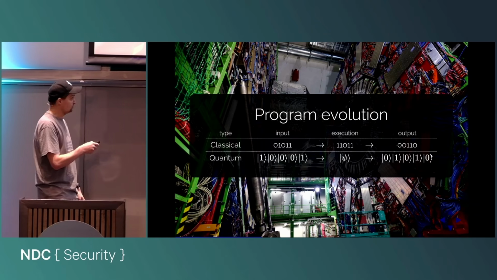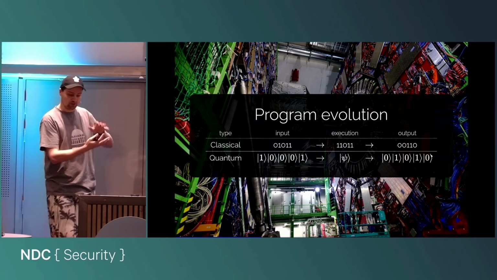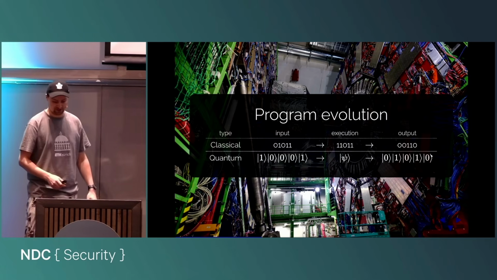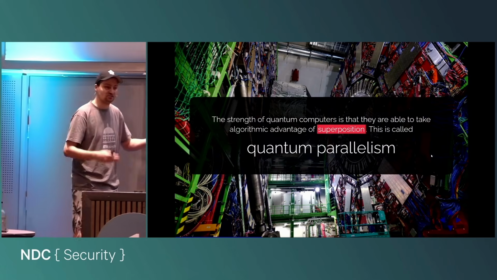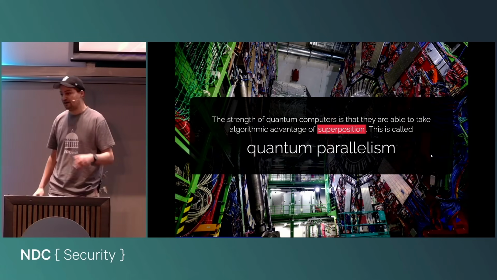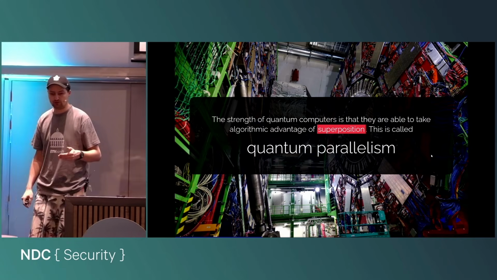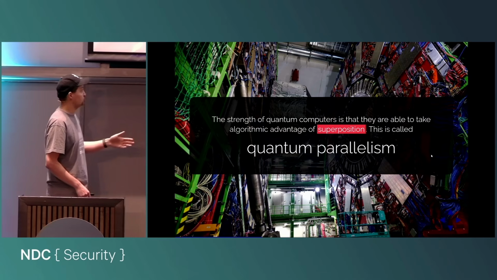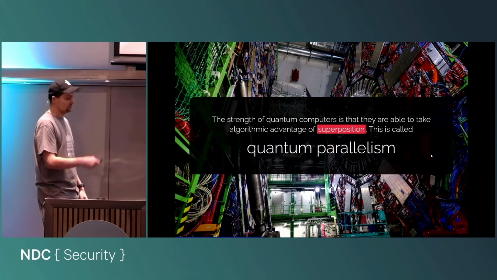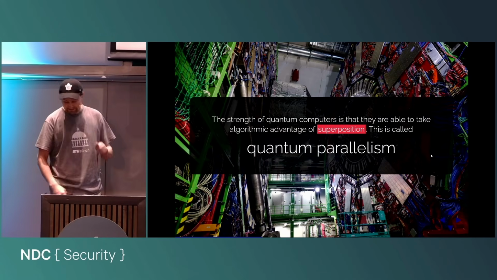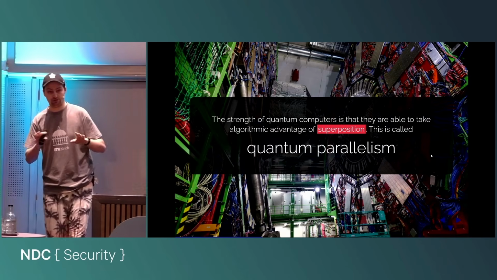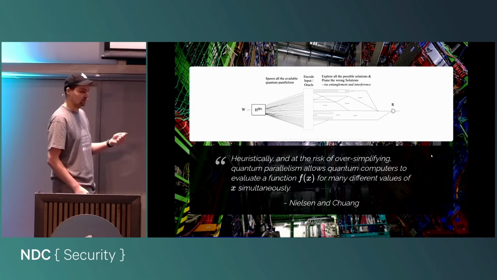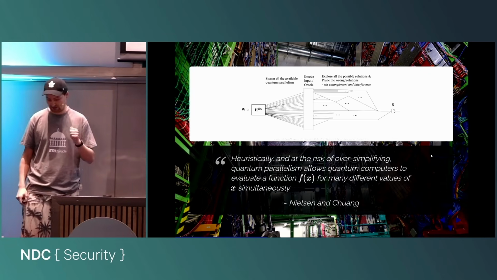But during the execution of the program, the qubits can undergo those quantum effects and, for example, can be in a superposition state. And basically, this is the strength of quantum computers, right? They are able to take algorithmic advantage of these quantum effects, like superposition, but also others, like quantum entanglement, quantum interference, and so on. And in this particular case, we call this quantum parallelism. Now, this is a very subtle effect, so we should not read too much into this. But the way you can begin thinking about this is if you consider a function f of x, right?